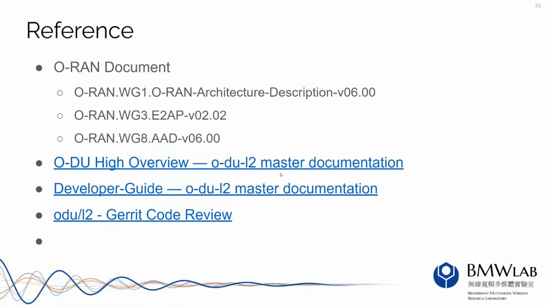So today I only focus on the basic knowledge for E2 AP DU. If you want to know more detail, to know how every procedure works, the better way is to read the spec and trace the source code by yourself. And here's the reference, the source code and the spec. This information is stored in the E2AP spec. So that's all.